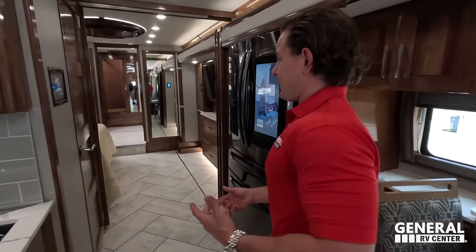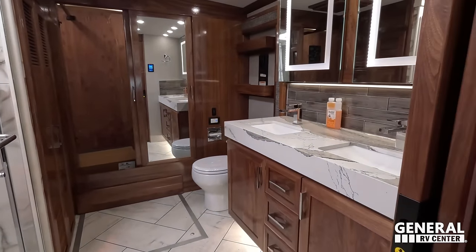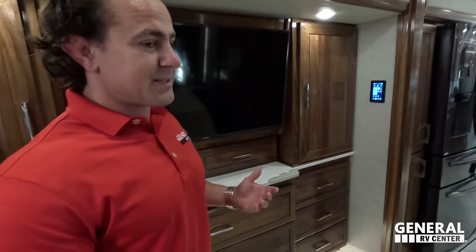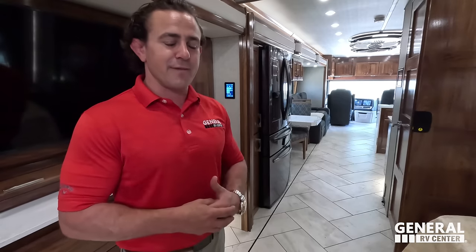Three things we love, from Tommy: Number one — the bathroom, especially for full-time or long-term travelers. You've got literally everything: a huge shower, washer-dryer, huge closet, and dual vanities — a wonderful master suite altogether. Number two — the Liberty chassis. That little spin around the dealership was very smooth, quiet, comfortable, and effortless to turn. Number three — the technology. The tech package between the solar, the Firefly system, the ability to control everything from your phone from anywhere — it's very convenient, feels natural, user-friendly. You don't really need any training to get started.